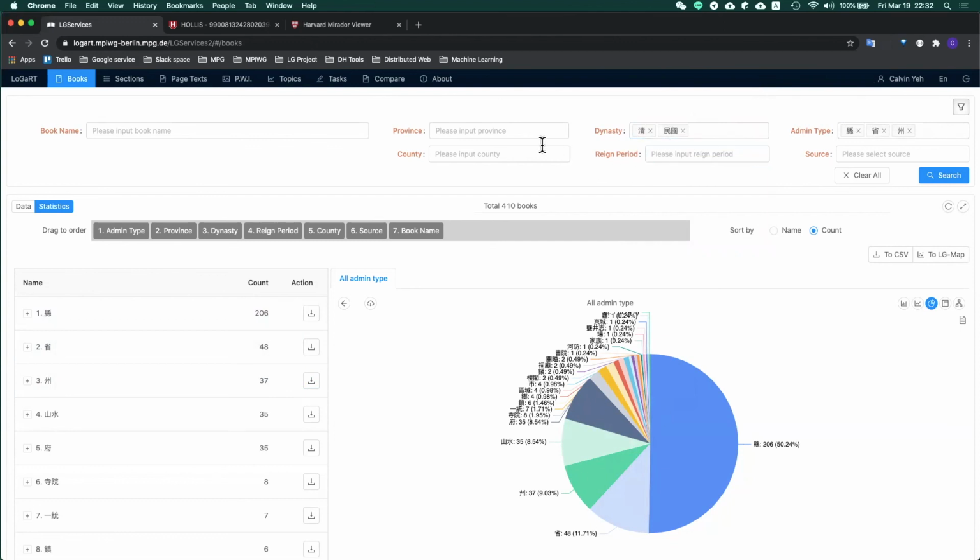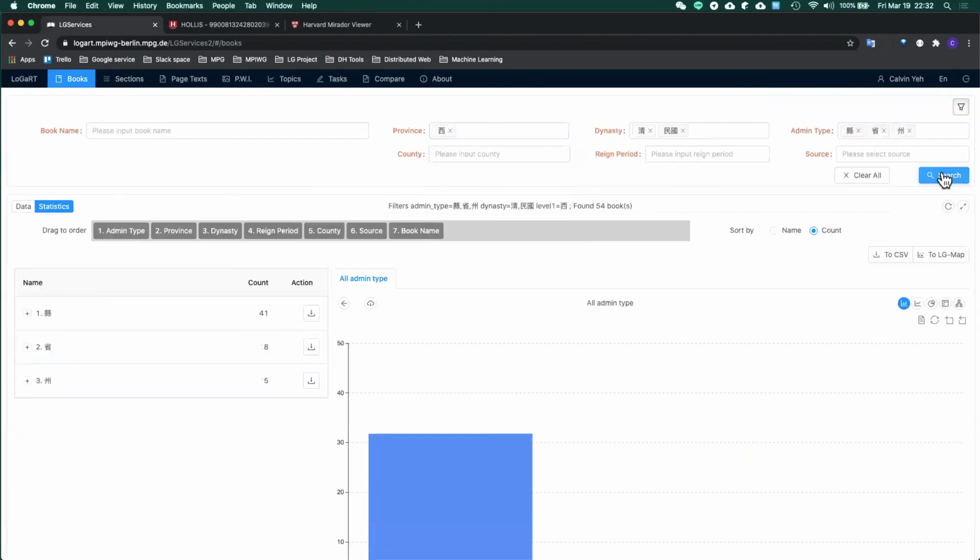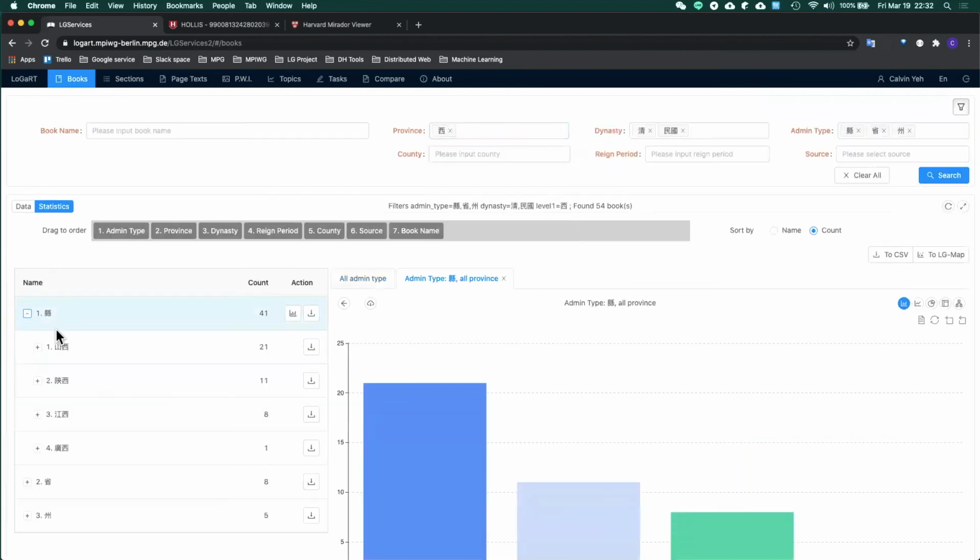For example, if you input C into the province filter and do the search, then you will get the results from the gazetteers with province being Shanxi, Jiangxi, etc.